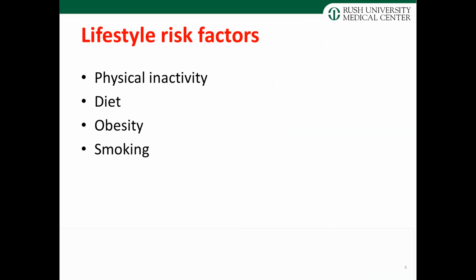So what are the things that we should be looking for every day when you do have diabetes? And even if you don't have diabetes, these are really important things to look out for. So number one are lifestyle risk factors, so things that are within our control. Obviously, we can't control for our genetics, our family history, but there are lifestyle factors that are very important.